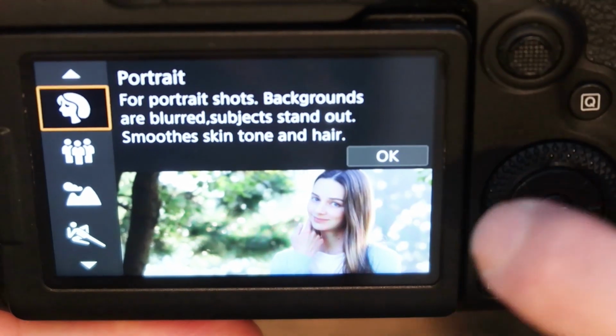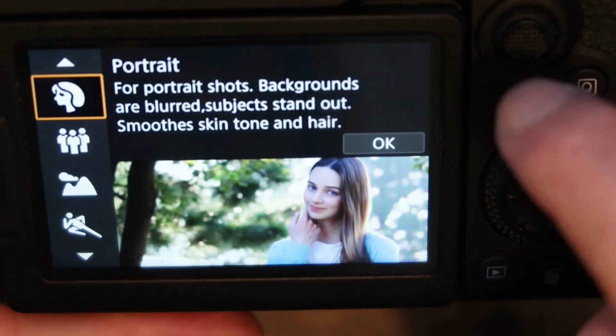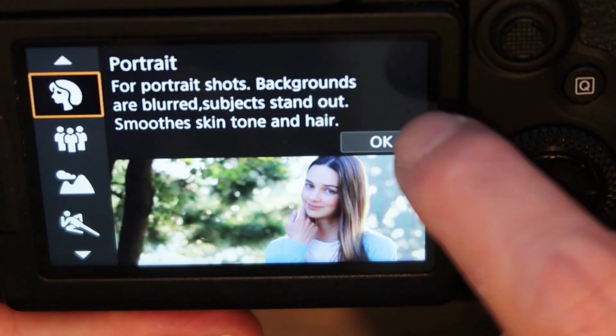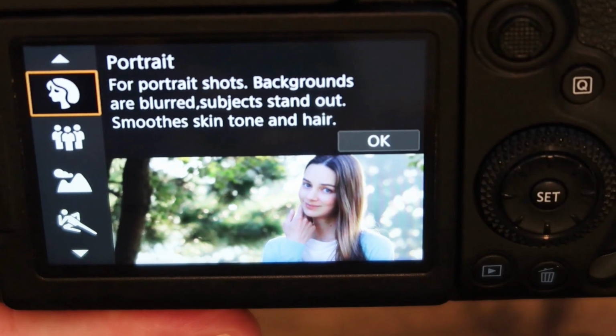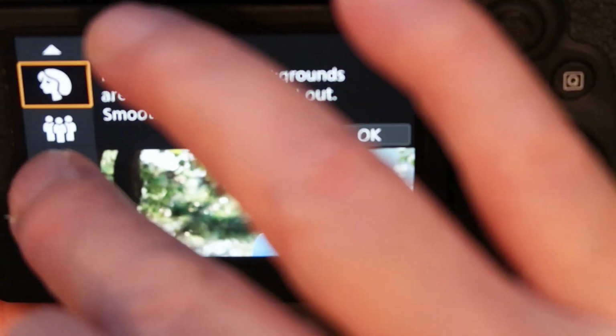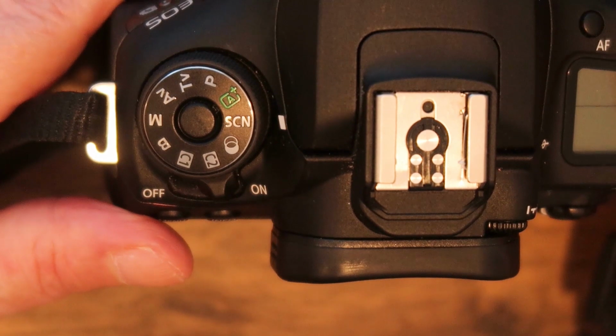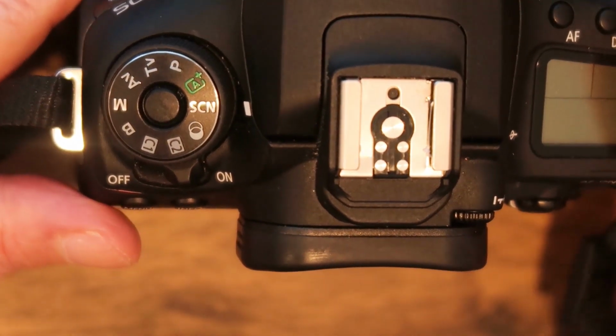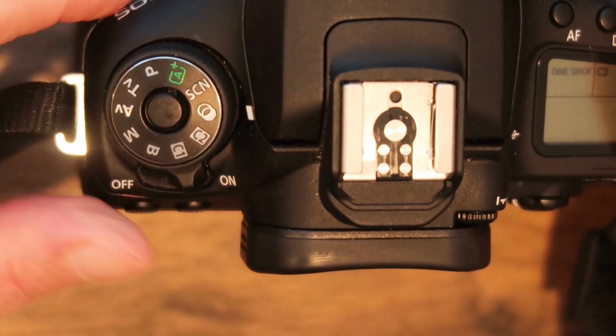So you can choose portrait for portrait shots, backgrounds blurred, subject stands out, smooth skin tone and hair, and then you can just have a scroll through these. There's lots of different modes here. To be honest, I've never really used the scene mode. I might have a go of it and see how we get on.